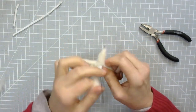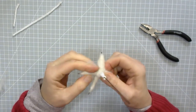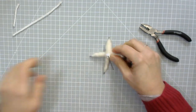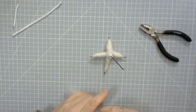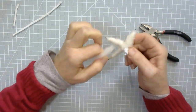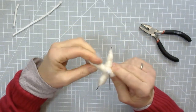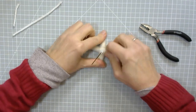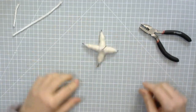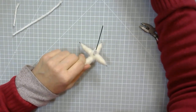Okay, so going round here and 1 more wrap. Try and do the toes roughly the same thickness. So I noticed this one has been a bit short changed. There we go. Right, so now I have got 4 toes.